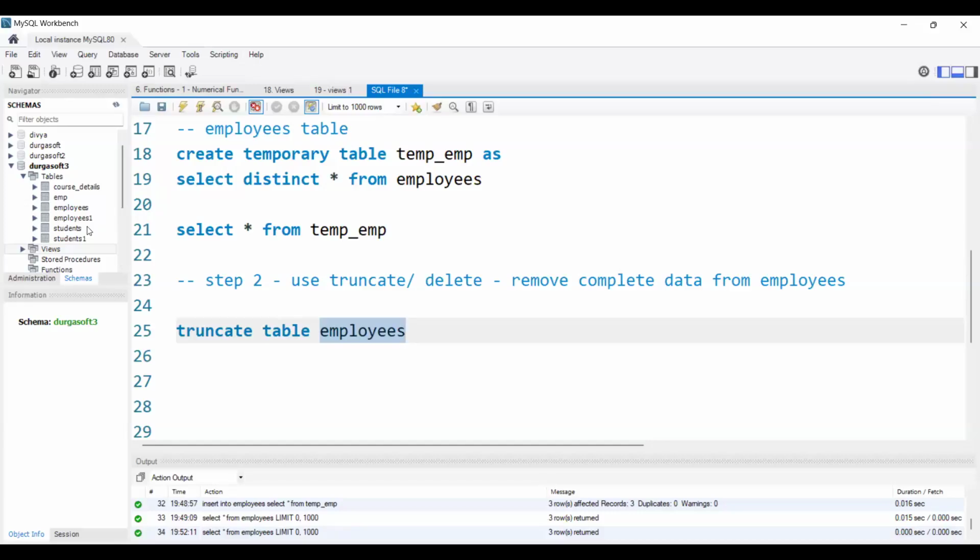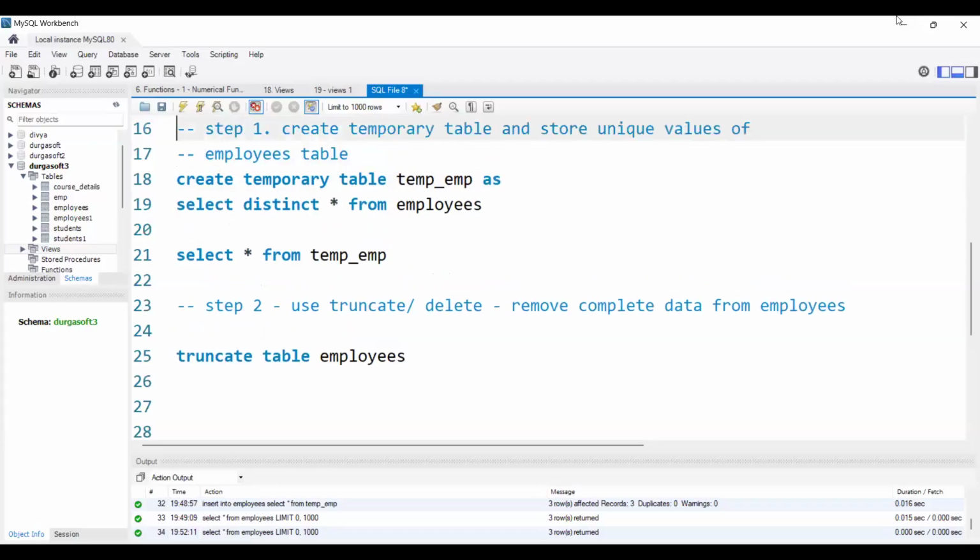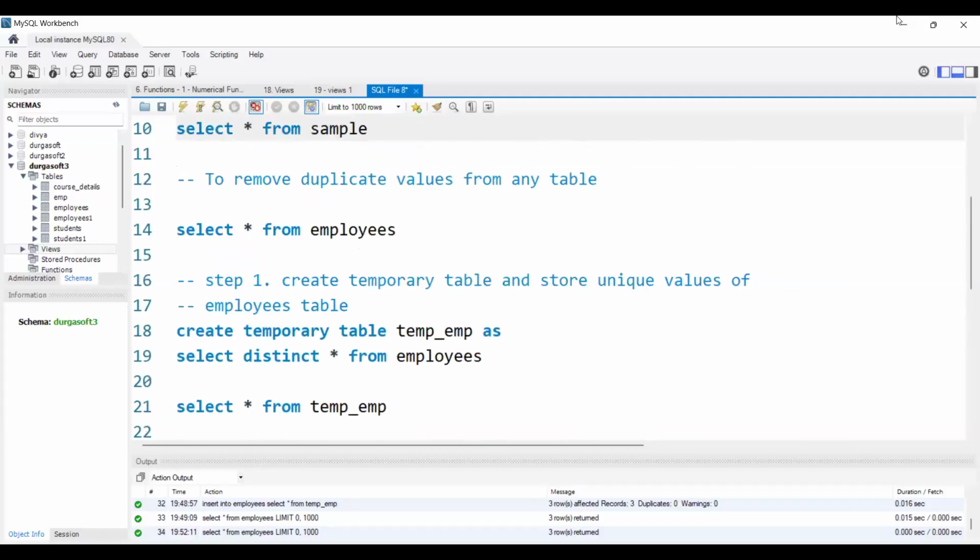Yes, Satish. In which step, madam, do we use the truncate? We delete the data from the main table and then we store it in the temporary storage. Then if we exit the workbench and come again... We should not close the workbench, right? If you are working on it seriously, why would you close your workbench in between? If you do that, you will lose all the data.